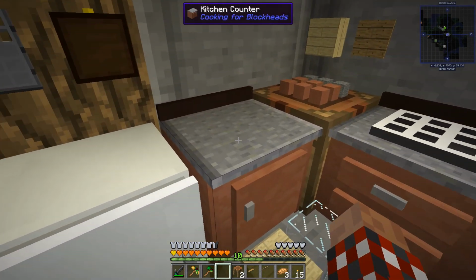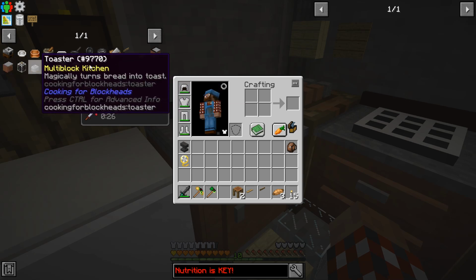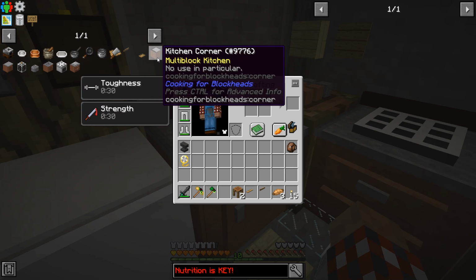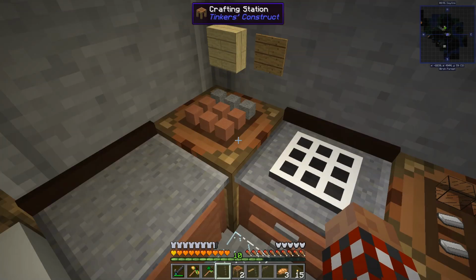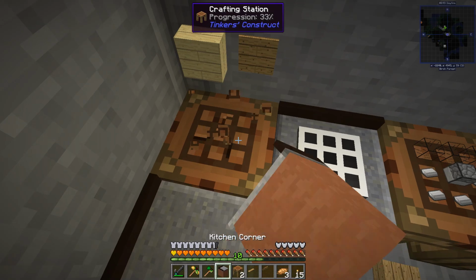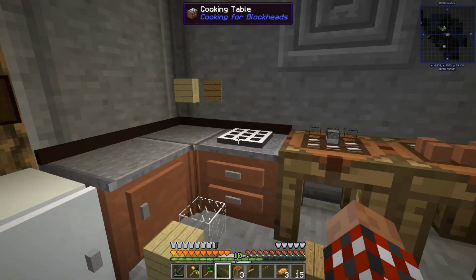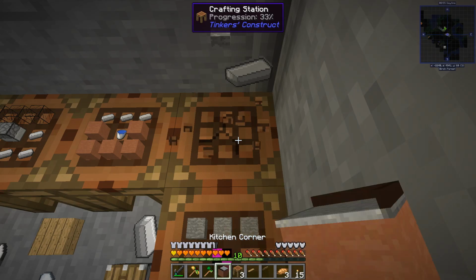Now, this counter is nice, but I want, where's my kitchen counter? I want the kitchen corner. This counter is nice because you've got some storage space underneath it, but the corner bridges the gap here. Let's break this. There, see how that nicely does a corner? And I've got the same thing over here because, again, it's a corner.